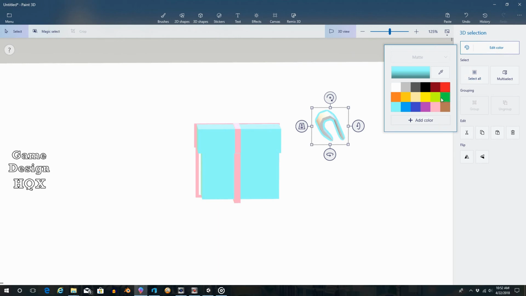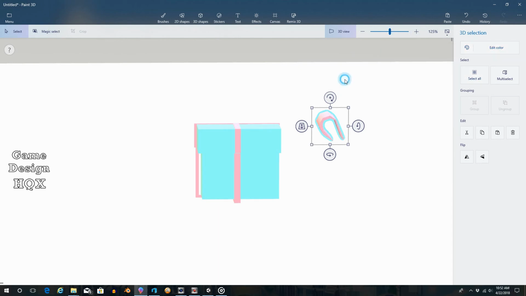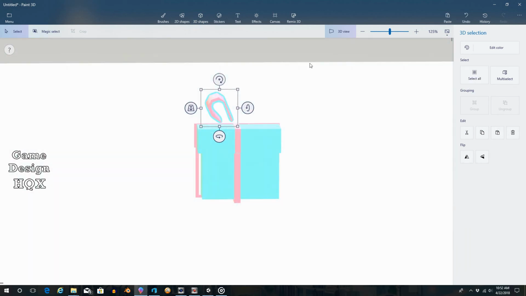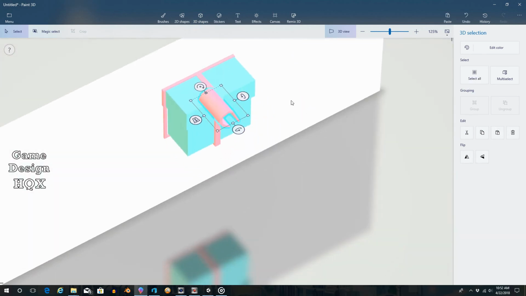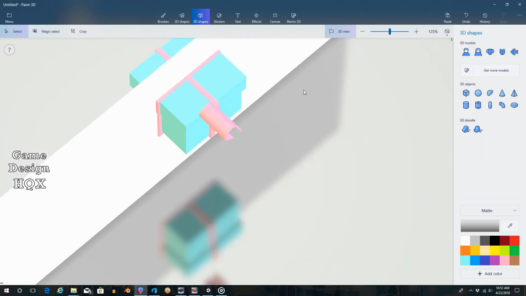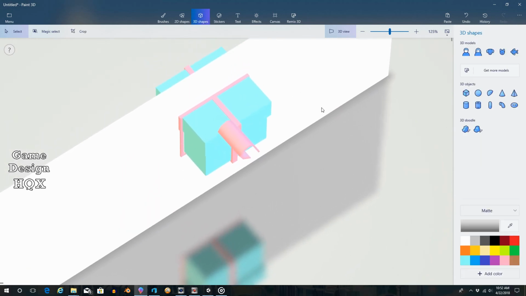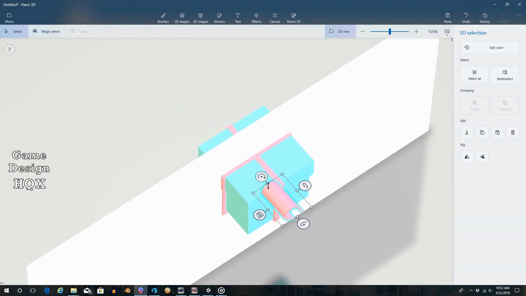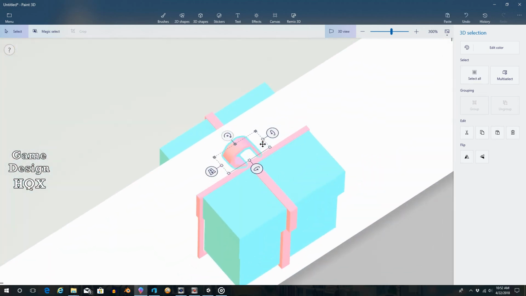We'll also edit that, make that pink. Right-click to pivot. Hold down the scroll wheel. We'll shrink this in. Put it right there at the top.